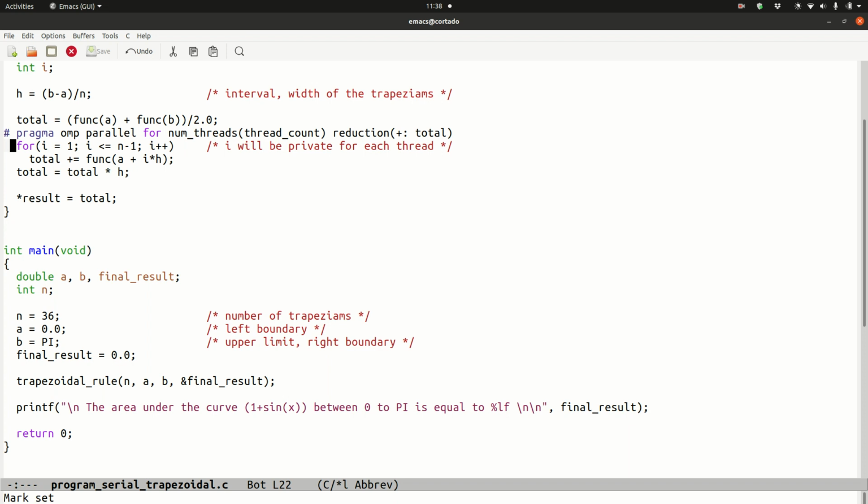They have to divide that work by themselves. We also have to keep track that i is now a private variable, not a shared variable.